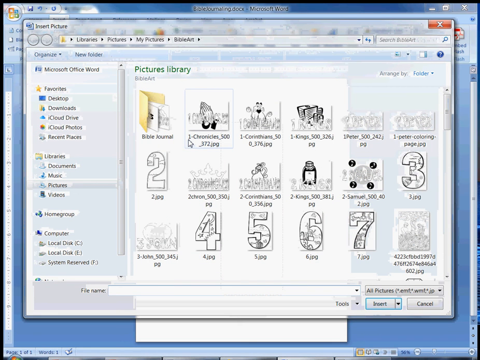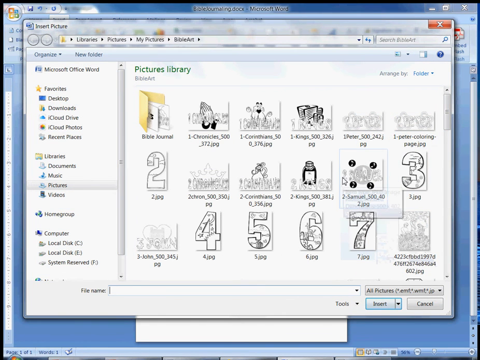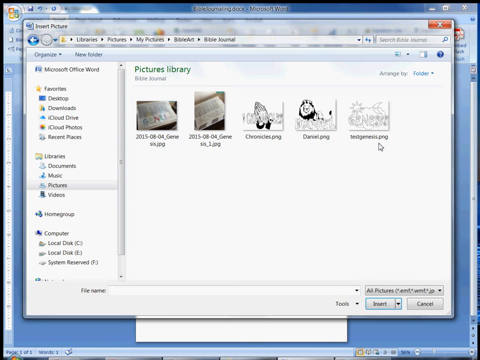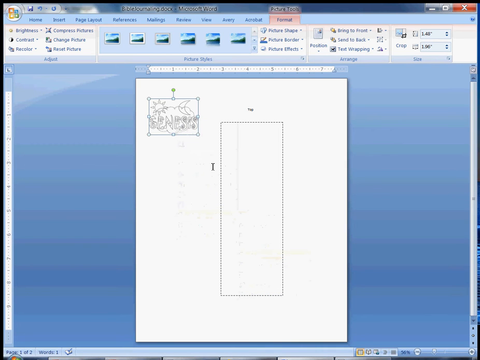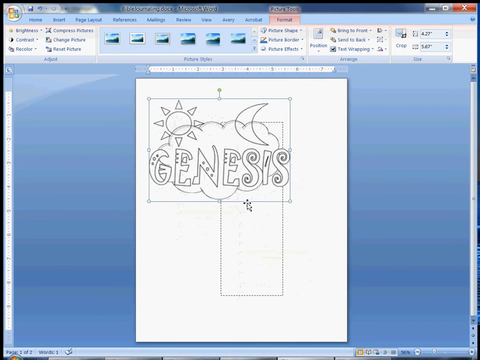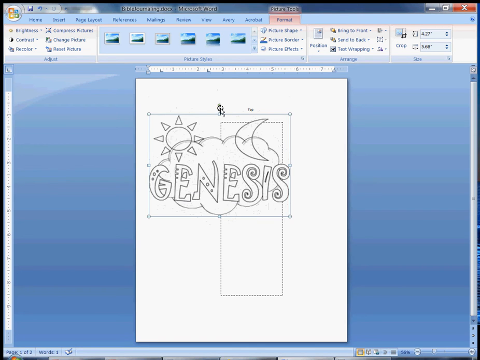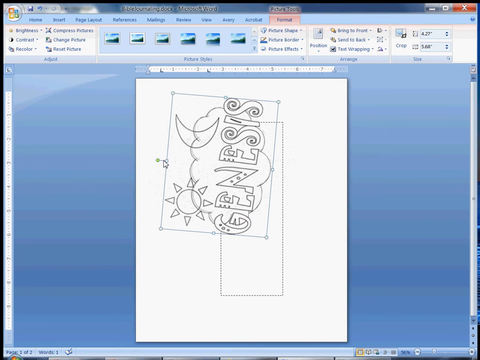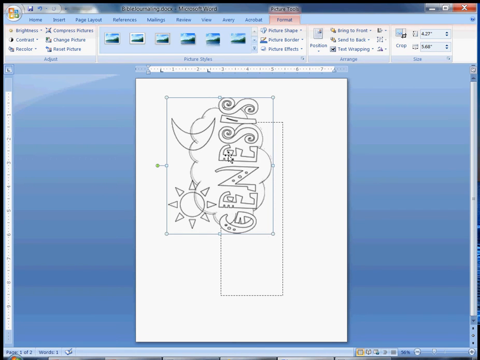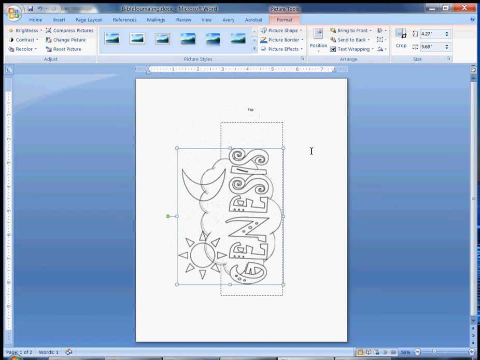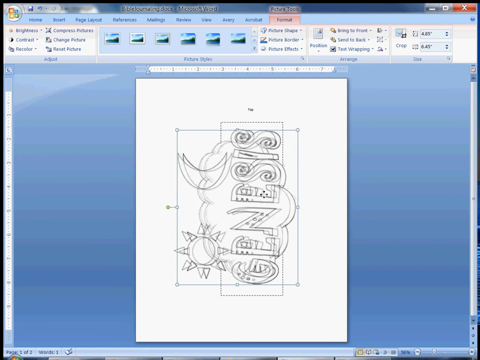And remember before we chose that Genesis file and it had that white around it so we couldn't use it. So I think I saved my new Genesis, the test Genesis PNG, in here. I'm going to click on that, and I'm going to say insert. You still have to right click, say text wrapping, say in front of text, and then I'm going to drag that and make it bigger. And now you can see when I make it bigger that it doesn't have that white background around it anymore. And I remember I had a hard time getting this straight before. But now I can just come in here and drag it and make it the size that I want it.